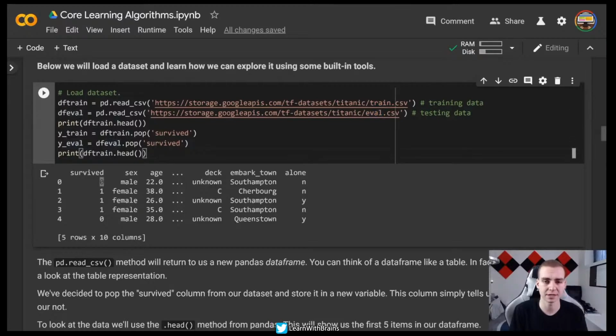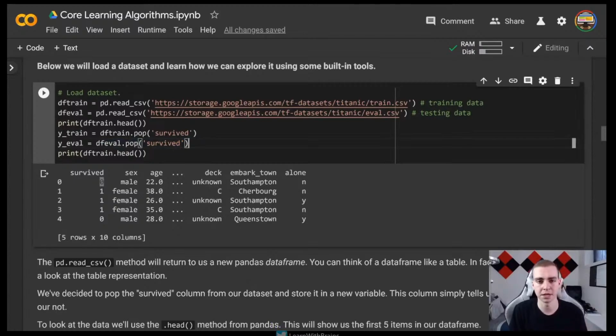Now these have the exact same form. They look completely identical. It's just that we've arbitrarily split the entries. So we're going to have a lot of entries in this training set, and then a few in the testing set that we'll use to do an evaluation on the model later on. So we pop them off by doing this.